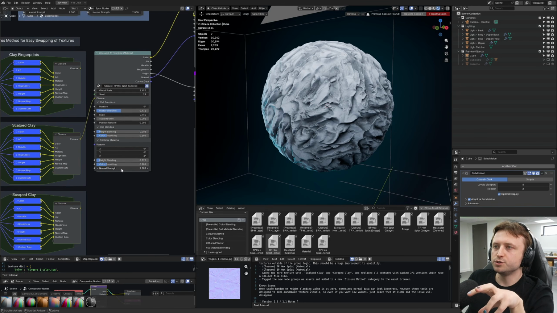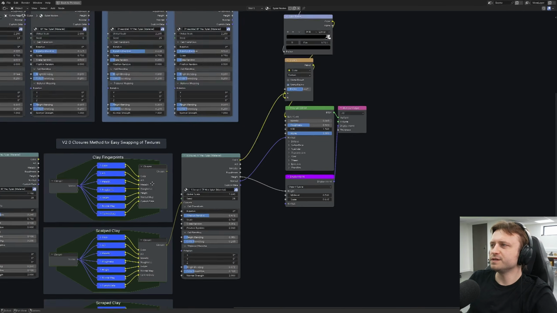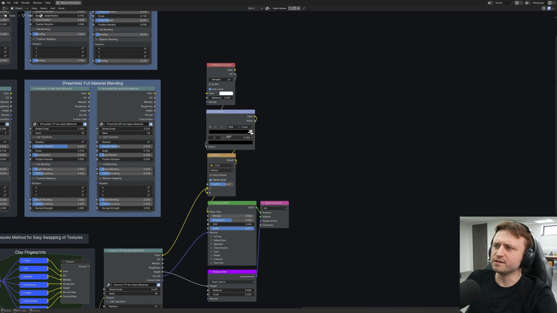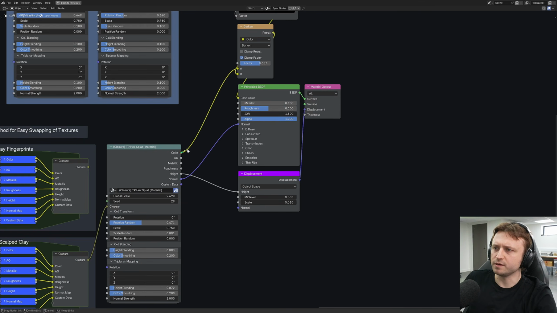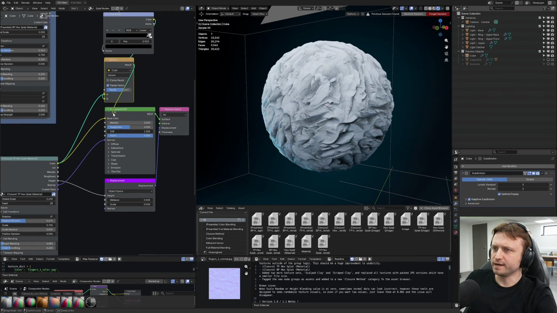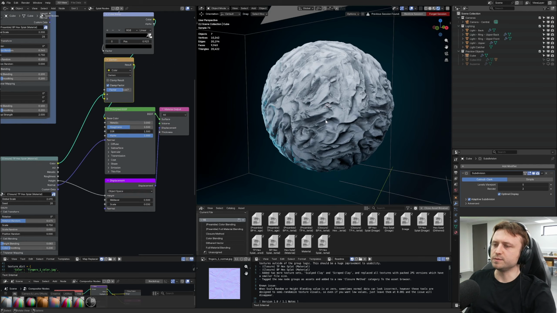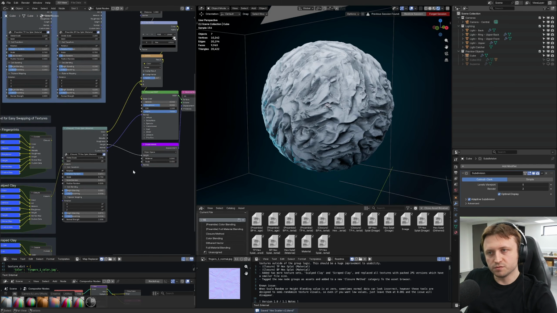So how would you make your own materials with this? Well, you see that I've got these extra nodes here. This isn't required. This is just extra ambient occlusion stuff. You know, the color can just go straight into the principled BSDF. I just like adding a little bit of darkening to see what happens, just to demonstrate the displacement. But if you wanted to make your own materials, it's easy.